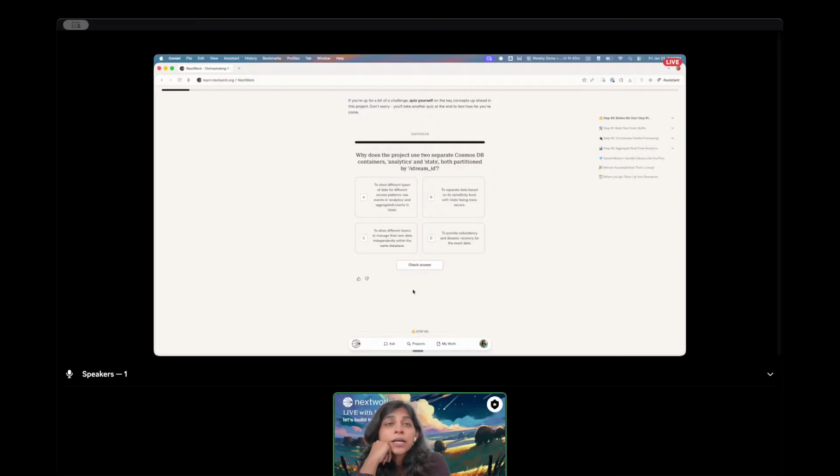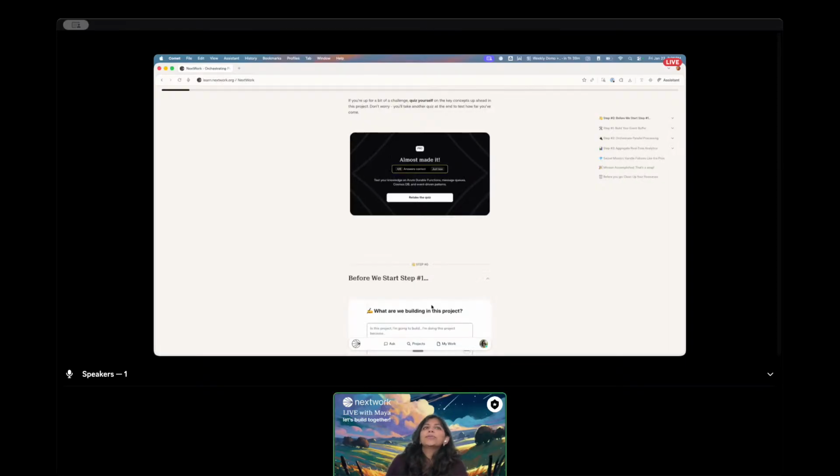C, to allow different teams to manage their own data independently within the same database. Or D, to provide redundancy and disaster recovery for the event data. So I'm going to eliminate C and D. B doesn't make sense either, so I'm going to go with A. Okay. Phew, man.